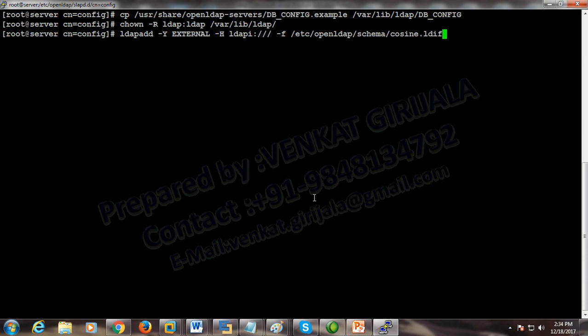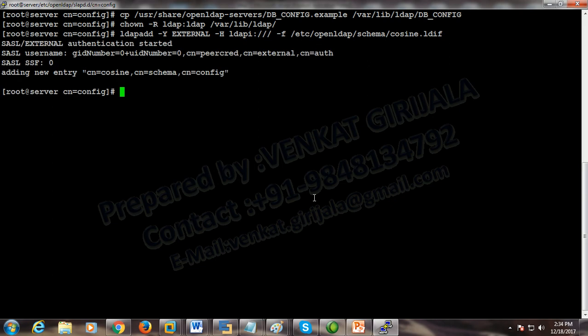Schema is nothing but what controls the attributes: what the username is, what the password is, and how many characters there are. In the schema, just press enter, and you can see it is automatically added now.